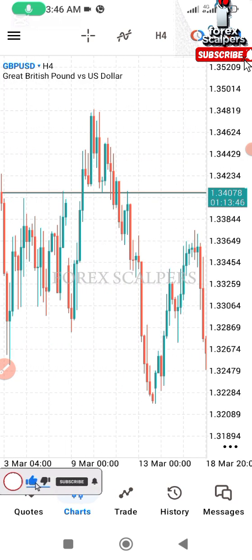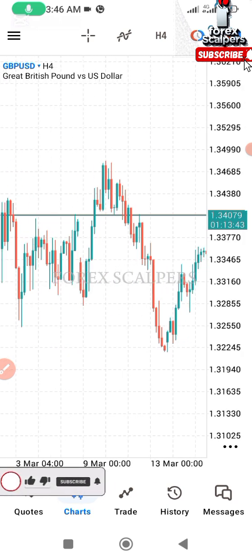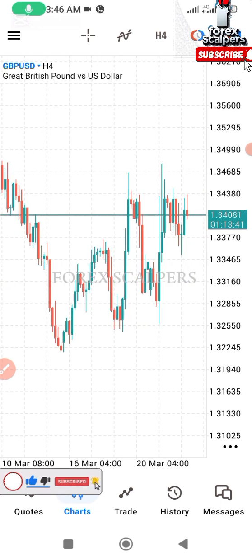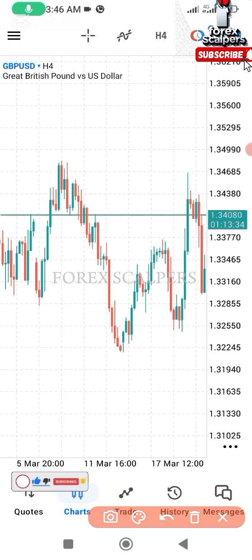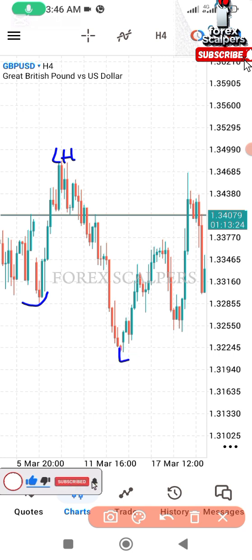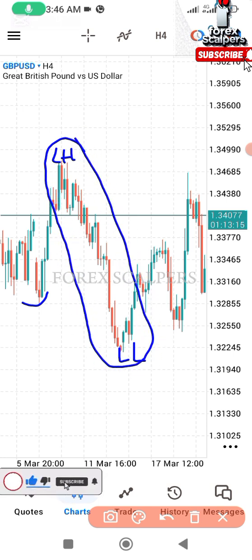Now, after you have determined the trend of the market, the next thing is for you to determine your range. Your range is the last structural movement. So after this lower low here, the next one we had was this lower high and this particular lower low. So it simply means that your range for this trade is going to be this last impulsive movement. So this movement is your range.